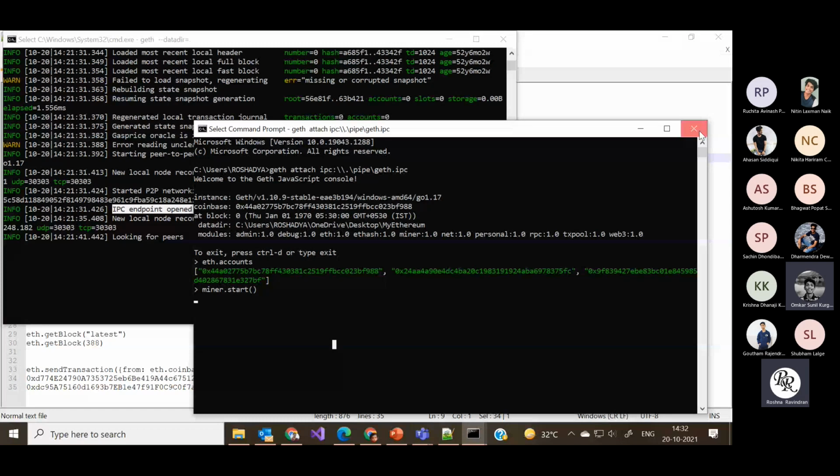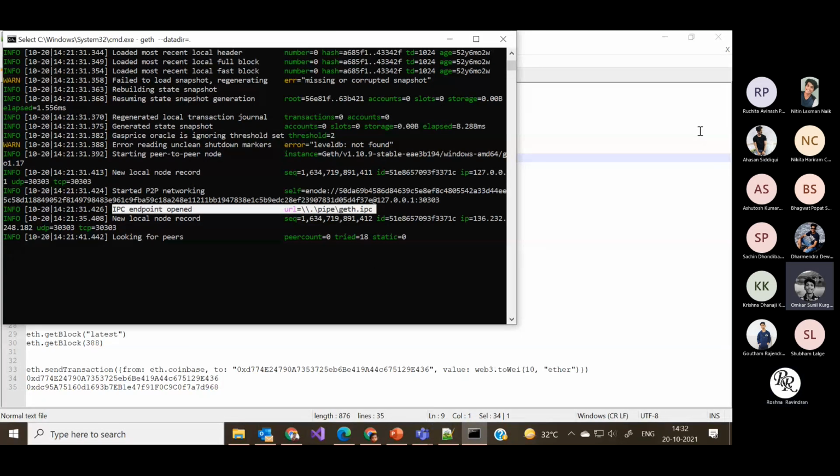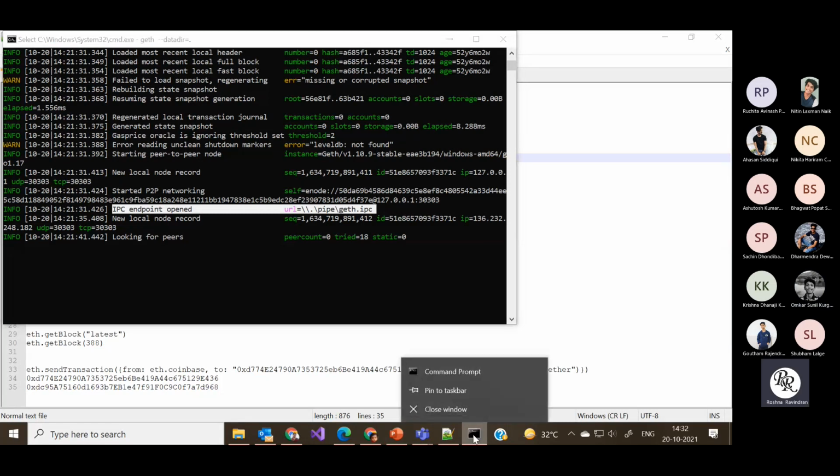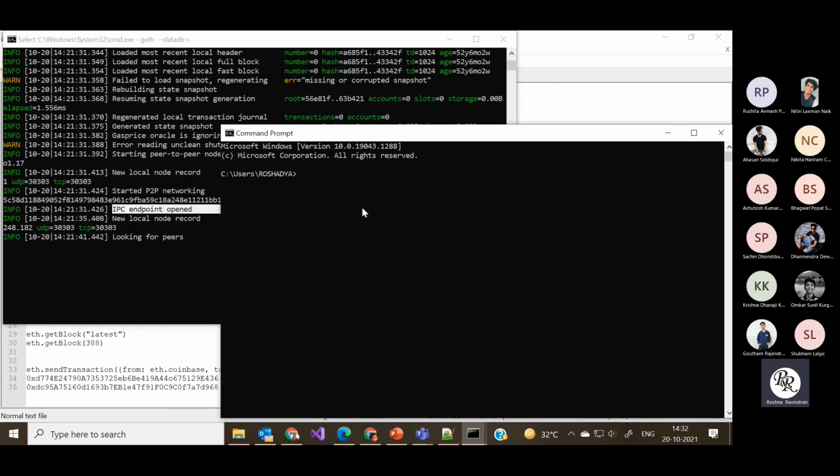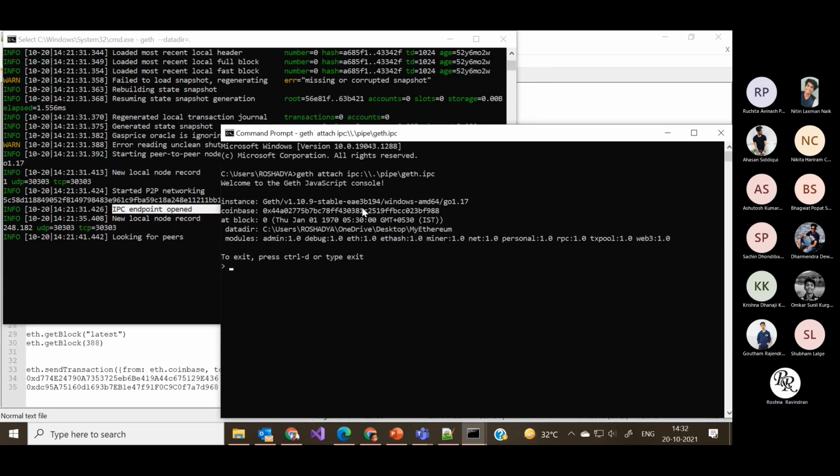Ma'am, now it is happening. Now it is showing some changes on the other command prompt. Yeah, once it is showing, come back to this node screen, go back to your node and give miner.stop. Not working for me, I don't know why. I'll see. Let me just check once more. Yes, ma'am. The account balance has changed from 0 to a very large number. Yeah, some number other than 0 should be showing. If that is happening, fine.